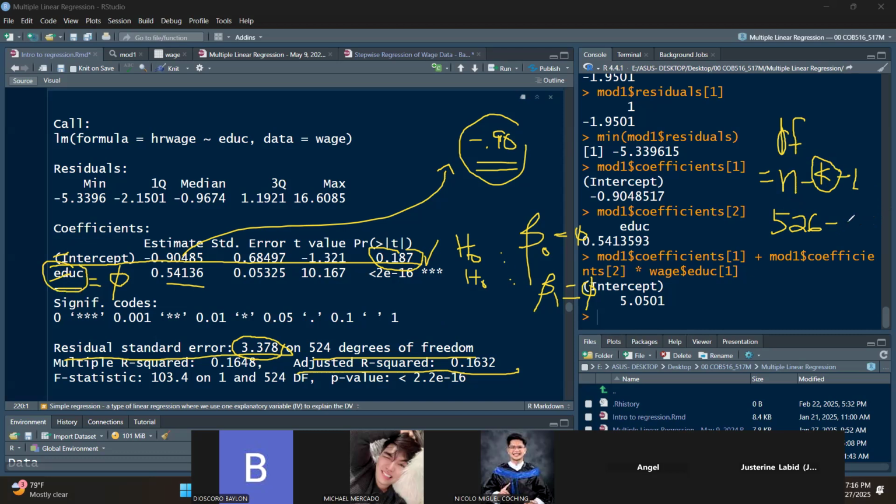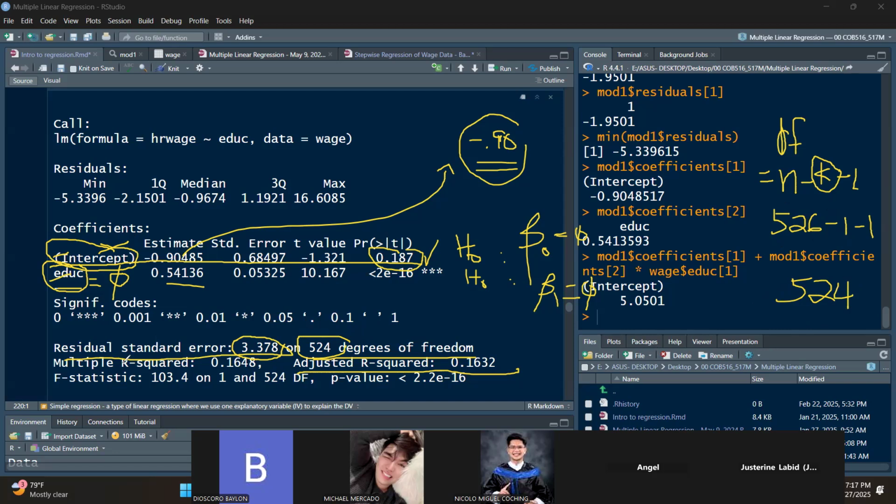So this is minus 1. And we have here another minus 1. Minus 1 is to take into consideration the intercept, because we are computing for the intercept, so we also lose 1 degree of freedom here. So that's why the formula is n minus k minus 1. So it's 526 minus 1 minus 1. Hence you have your 524 degrees of freedom.